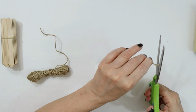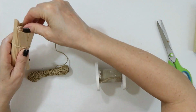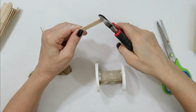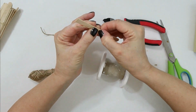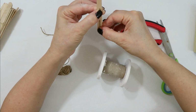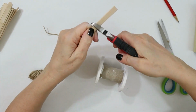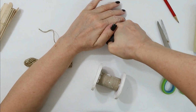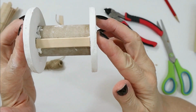And I'm using jute twine to get a measurement. So I just keep testing and testing until I get a nice measurement for the middle, because I'm going to be using that twine for the measurement to cut down the small craft sticks. Now these craft sticks are from Dollar Tree. You can use any craft sticks you want. Stick with the small ones though, because if you try to go bigger, you can't go around the turn there on the circle in the center, because we're going to be gluing these craft sticks all the way around the middle part. And just like that. You're looking for it to fit just like a tight little squeeze, just like that.